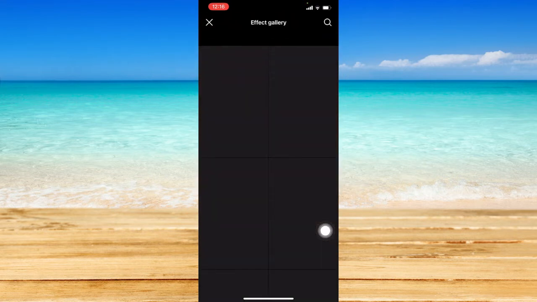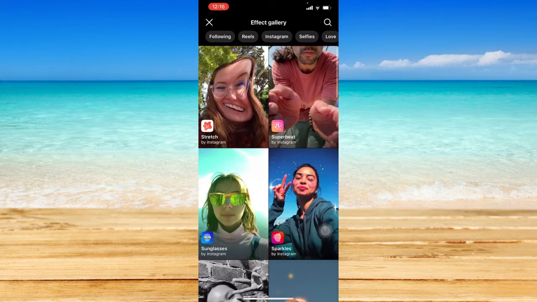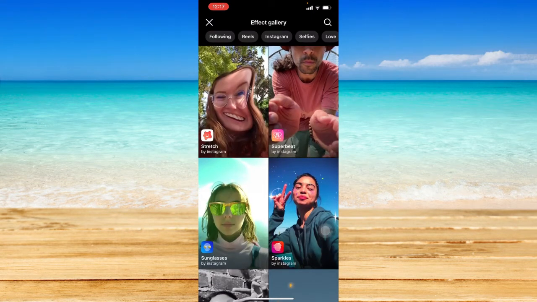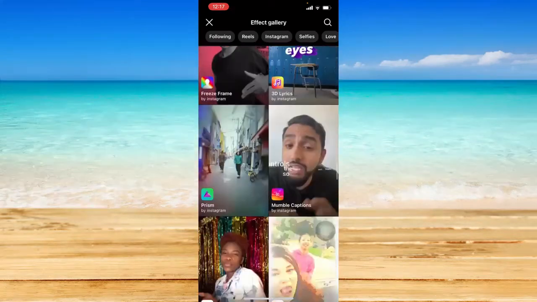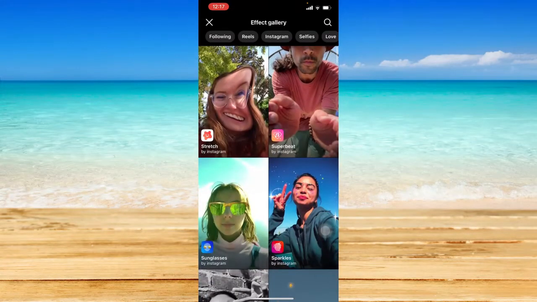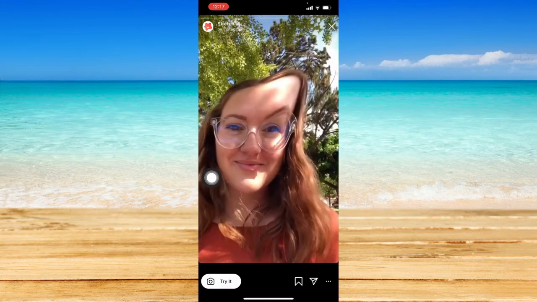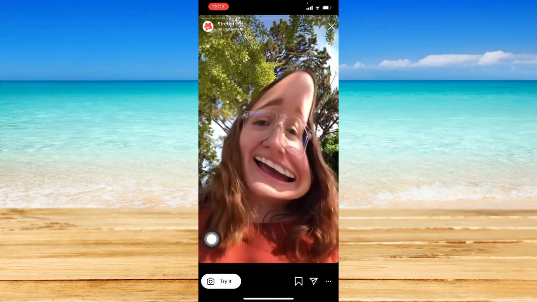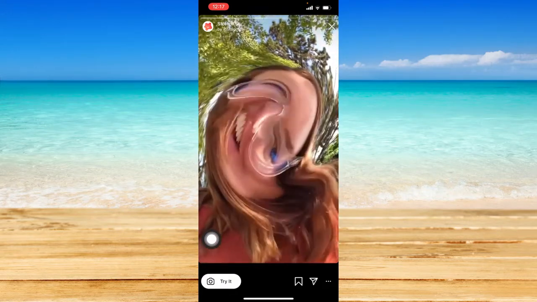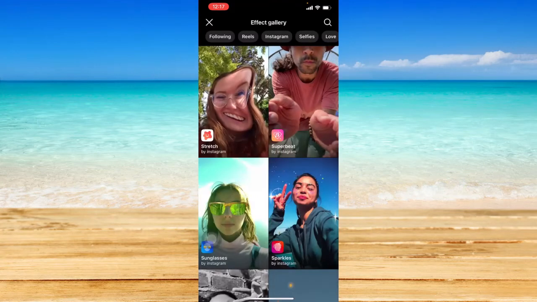Just click on that. And immediately, this is actually where you can find the latest filters on Instagram that are especially trending right now. So just scroll through these and you can click on a particular filter you want. For example, right here, and just click on try it right here at the bottom left corner of the screen if you have chosen a filter you want to use on your Instagram story. You can also browse through the tabs right here if you want to choose a specific effect.